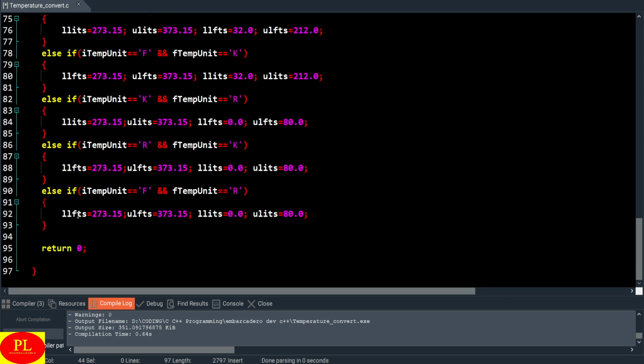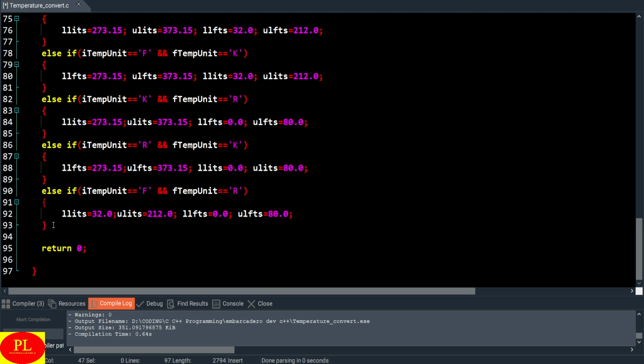So for that, the lower limit of the initial temperature scale will be 32.0 and the upper limit of the initial temperature scale will be 212.0. Similarly, the lower limit of the final temperature scale will be 0 and the upper limit of the final temperature scale will be 80.